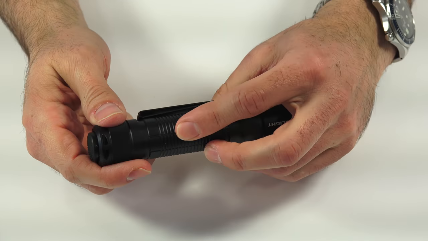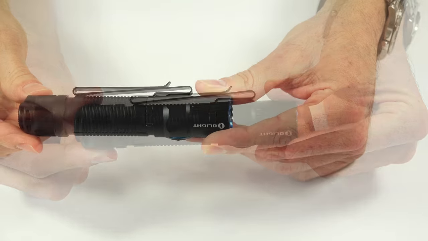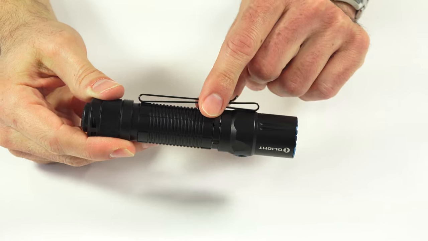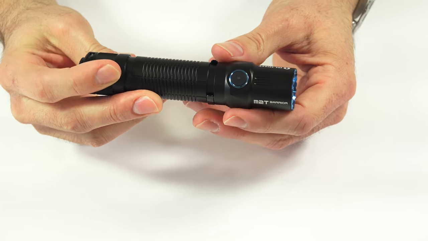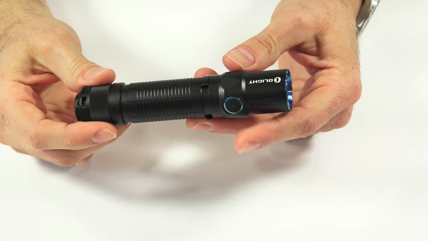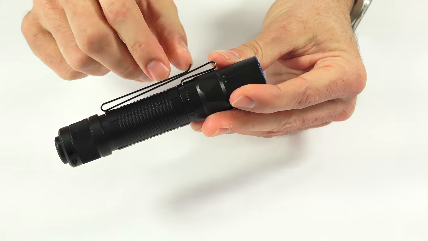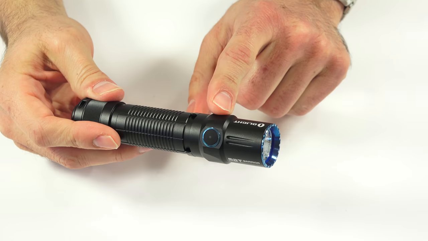Moving forward, a little bit of knurling here. And then there's the new Olight pocket clip, which I love. The pocket clip is reversible, so you can have it down here, you can flip it around and put it up here, or you can just take it off altogether. You can see it there, just goes kind of part of the way around. So depending on if you're a pocket clip guy or not, you can mount it either this way or that way. I love their new pocket clip. I was waiting for that for years.